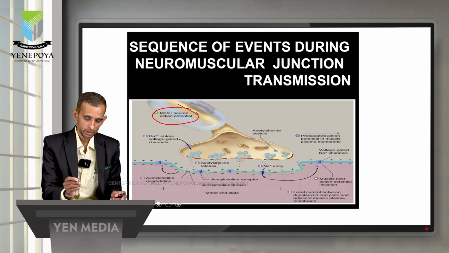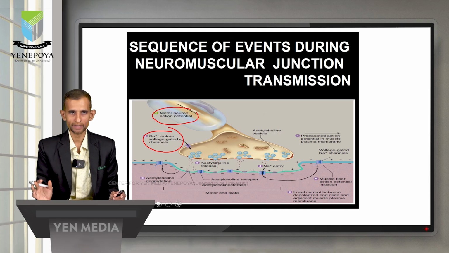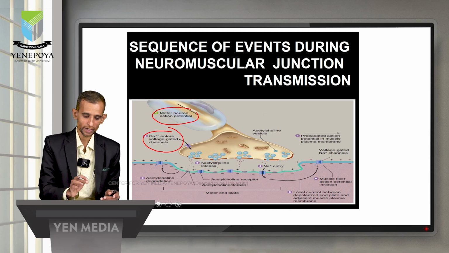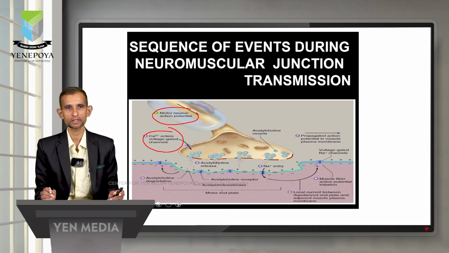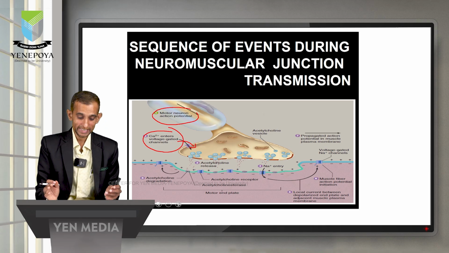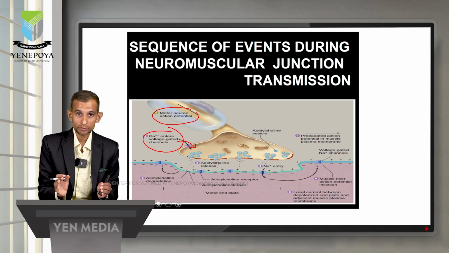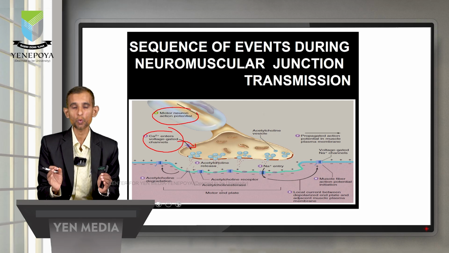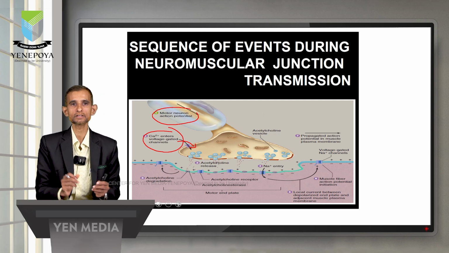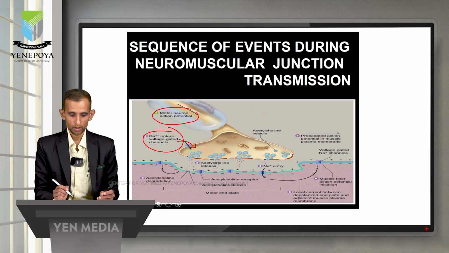After that, the voltage gated calcium channels open, so that calcium enters from the extracellular to the intracellular side. This calcium helps in the release of the neurotransmitter, acetylcholine, which is present in the axon terminals.